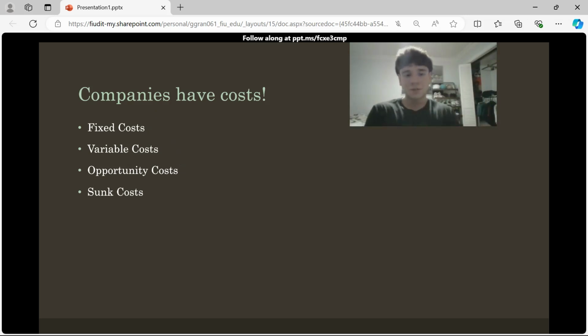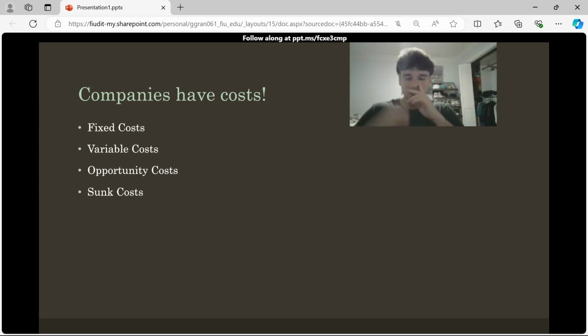Fixed costs, for example, are something that doesn't change within the inputs of my cost. A fixed cost doesn't change within the outputs or inputs. So let's say that I have to pay rent for a warehouse, for example. I'm manufacturing something. A fixed cost would be something consistent. I have to pay my rent for my warehouse. So let's say it's $3,000. I have to continuously pay those $3,000 monthly. There's no ifs or buts about it. I have to do it. It's a fixed cost.